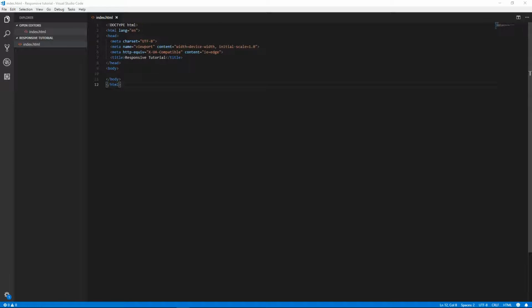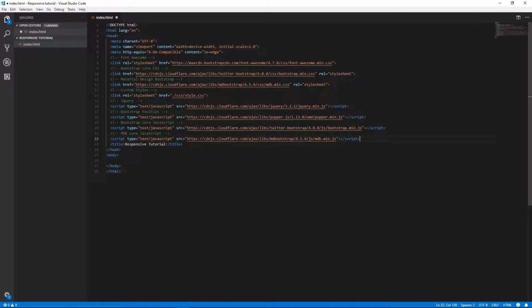So I'll just slam that right below this piece, right before the title. What this is doing is bringing in Font Awesome for the little icons and stuff, and then Bootstrap, the CSS, and then MDB's CSS, and then my custom CSS, and then I'm bringing in jQuery, and then below that all the other JavaScripts. This is basically copy and paste from MDB's tutorial.